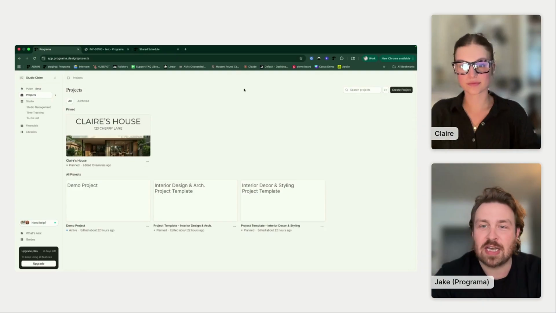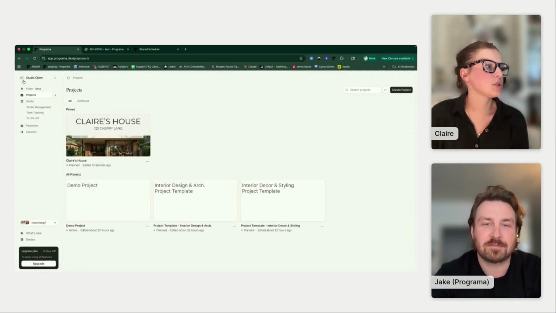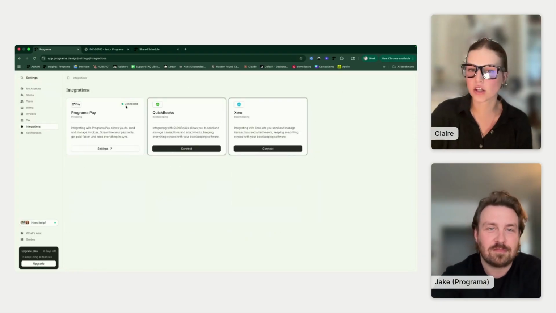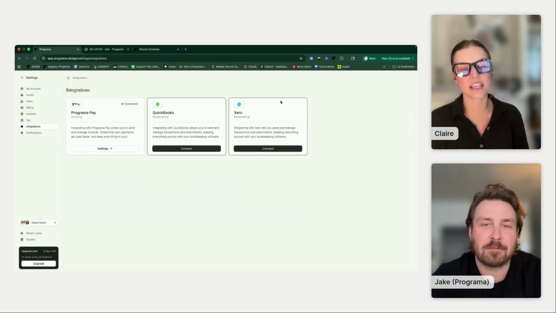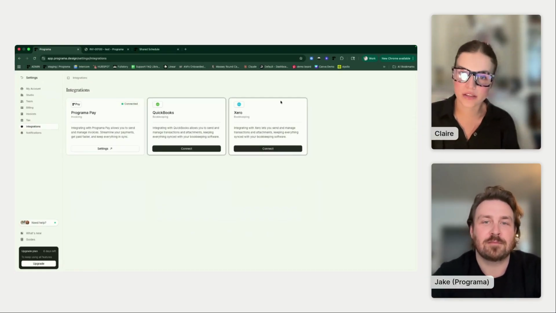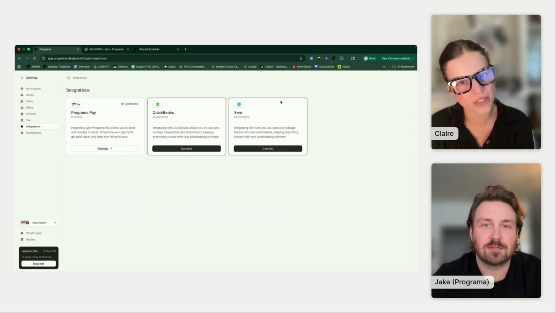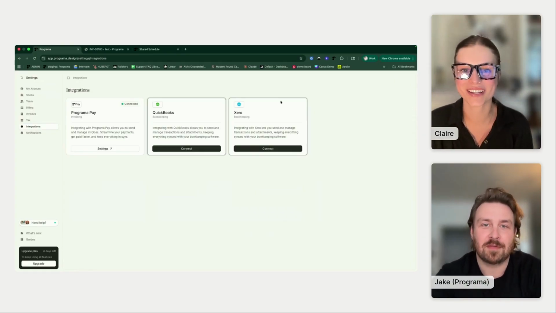Next, does this update link to QuickBooks? Yes, absolutely. So if you go into your settings and then head to integrations, you can still connect your QuickBooks just as normal. You'll be able to sync your tax rates, sync your income accounts, and then all invoices created in Programa will automatically sync into your QuickBooks account. But if you produce it in QuickBooks, it will not sync here. So that is still absolutely an option, and it is great to use their really robust accounting features alongside Programa.